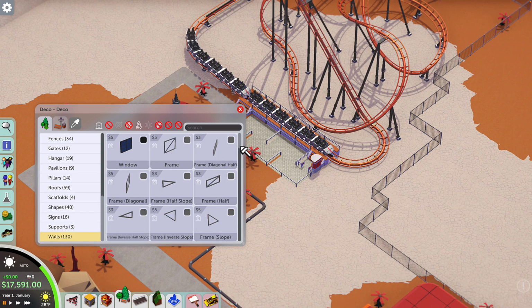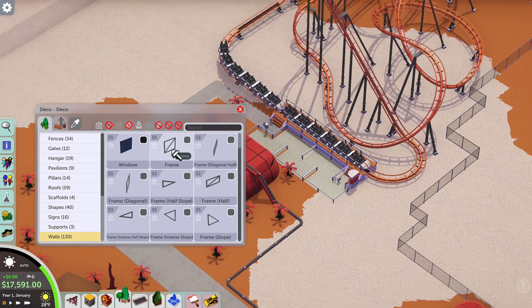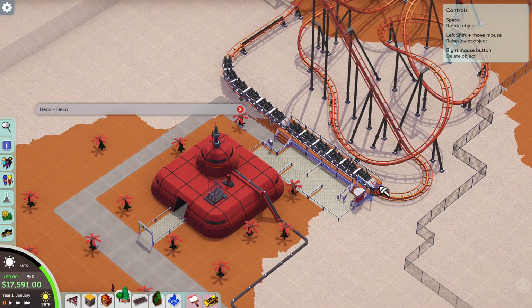I'm not going to go crazy with the... Actually, let's go with these guys, and we'll make like a little glass area for them to exist in. So, built on all of this. Nope, I don't want that.